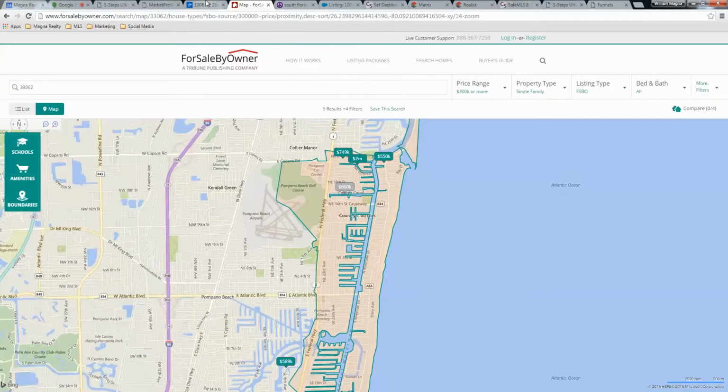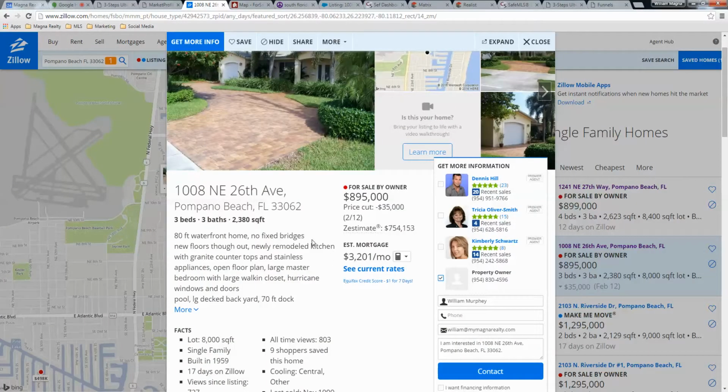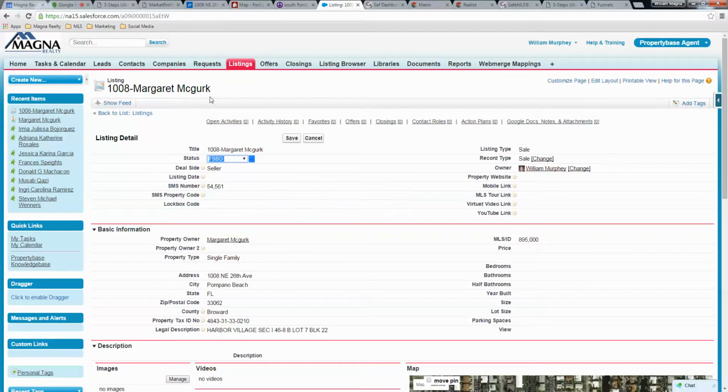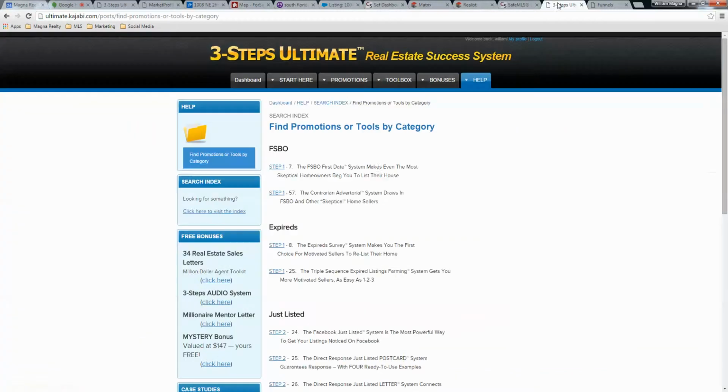So I found my two leads this week. And what I'm going to do every week is come in and check Craigslist. I'm going to check these other items. Or as soon as you get a notification from the system, you're going to add in a new lead. Once you add in a new lead, every week you're going to follow up with the lead through their listing folder. It's that simple. And what you're going to do is apply one of the promotions on how to target them. And we have 5 different ways that you can target them.